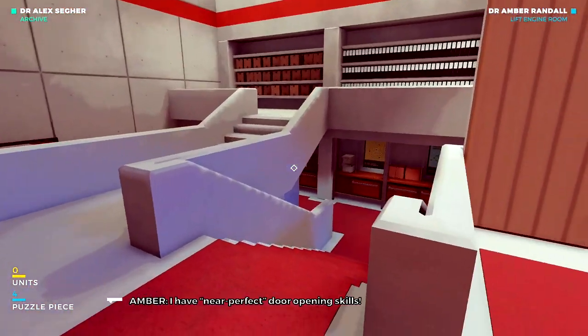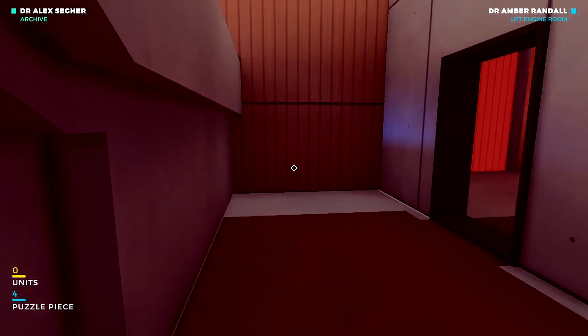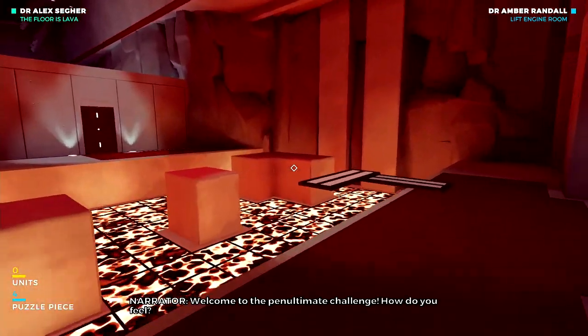All right, so we're gonna go down the stairs through the door, and drop out with D14 pros or cons on a dating profile. We are now in our first little puzzle area.